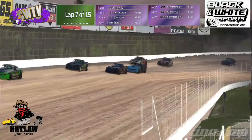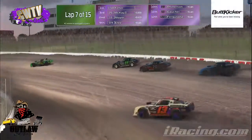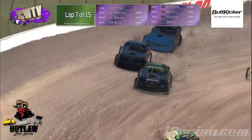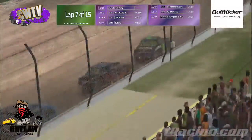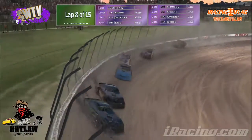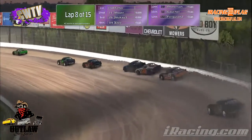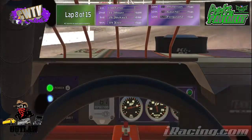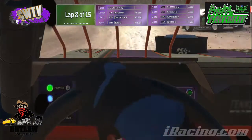7 of 15, coming around about the halfway point there. Brent Fair taking off with it. Caleb Ramsey, let's check on with him as he's making a run for it, as that RJ Packer, 406 in front of him, gets into the wall. Let's go in. Let's show you what he's seeing as he's trying to get in front of it. He's going to throw a slider. We're getting the view of Caleb Ramsey trying to throw the slider on him.